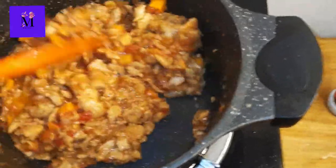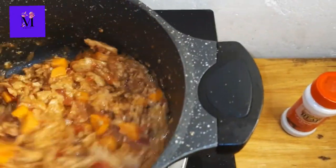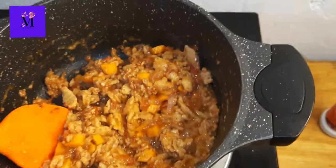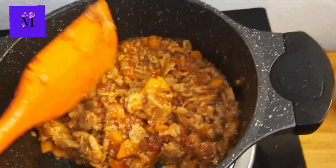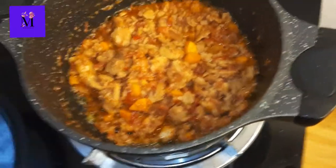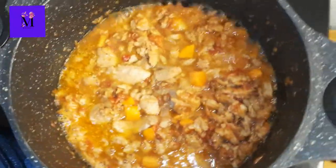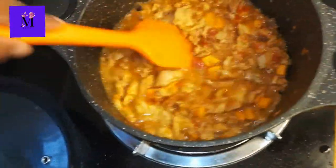So this is how it looks right now. I always make my sossi with carrots. I don't know, they give it a very nice taste. Also, when you add your soy sauce, it makes it amazing, you guys. It's delicious. So if you have soy sauce, don't skip that part. We are going to add in some water and now we are going to let it cook for a while. Just make sure you give it enough time to cook until it's soft.